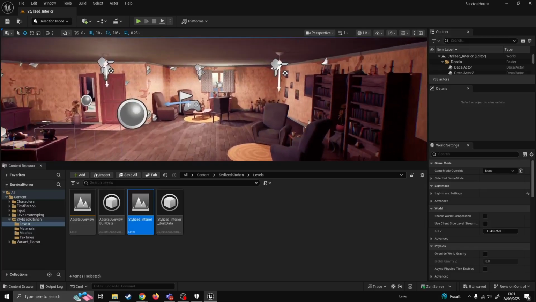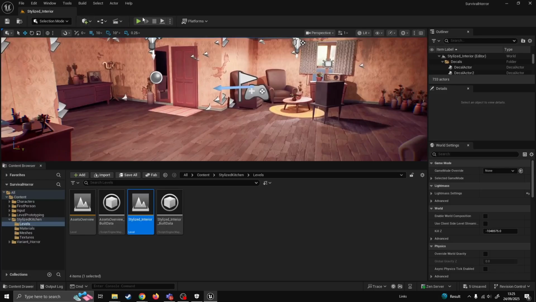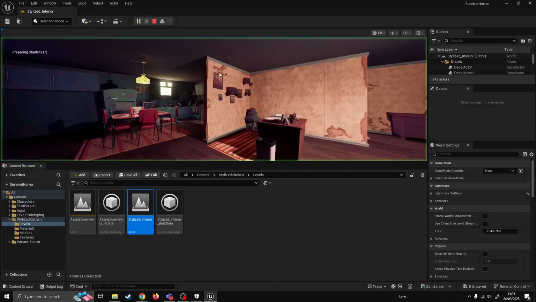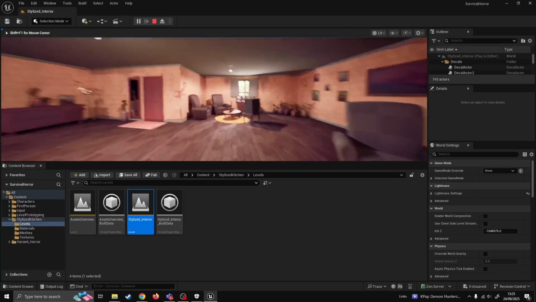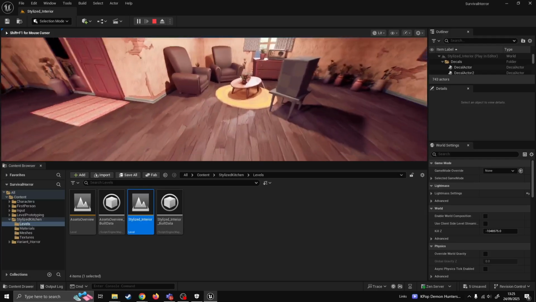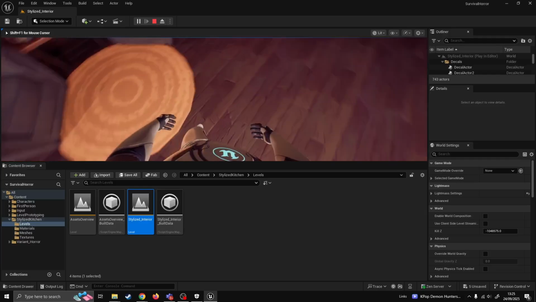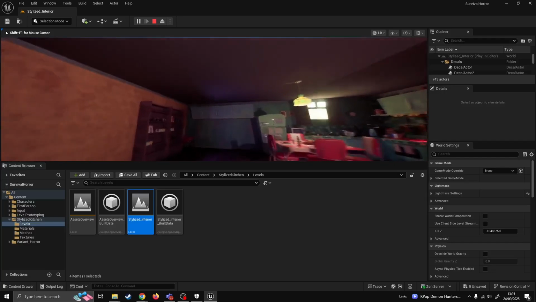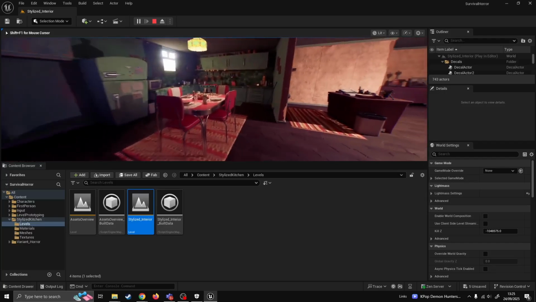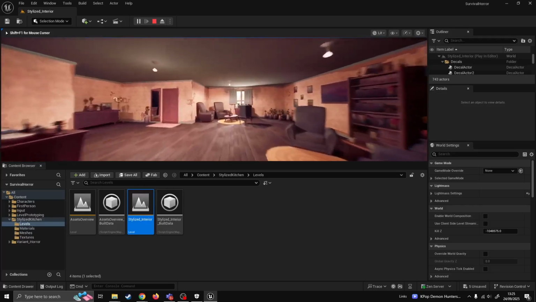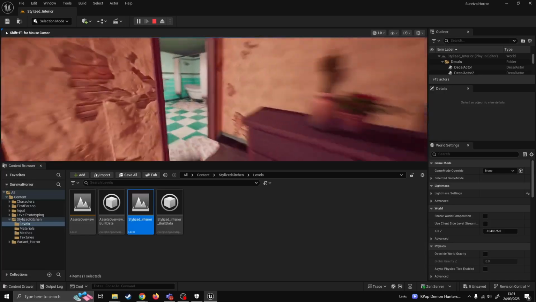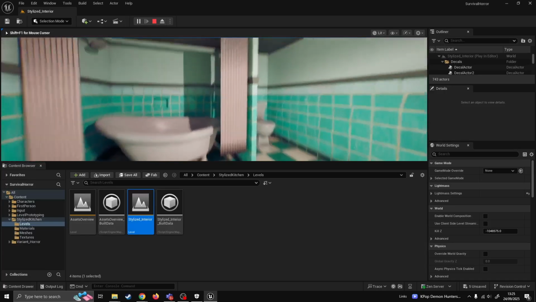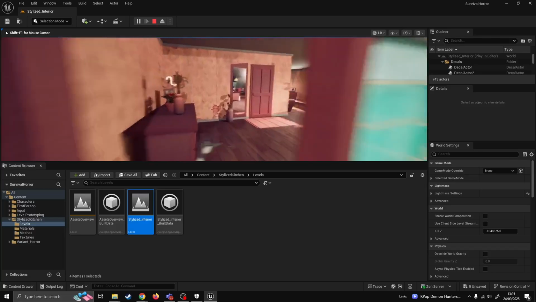It looks quite nice, doesn't it? Let's see if we press play. Let's see what it looks like. Cute. Can we move about the scene? Oh, we can. Are we a person? We are. We're the default Unreal. Yeah, I think the sizing might be a little bit off, but that can be changed easily. But, oh, it's got a little bathroom. That is so cute. Look at that.